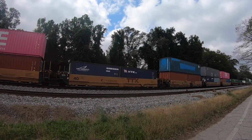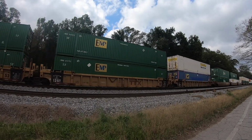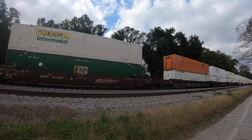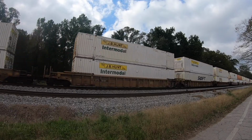So here's our choice for favorite Norfolk Southern train of the year. Norfolk Southern is probably the train line we saw the second most amount of trains from. We made quite a few trips in Alabama, Georgia, Eastern Tennessee, even saw them up a little bit in Indiana. And while certainly not seeing them as much as CSX, we still had plenty of footage to choose from.